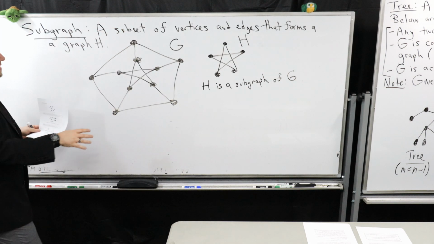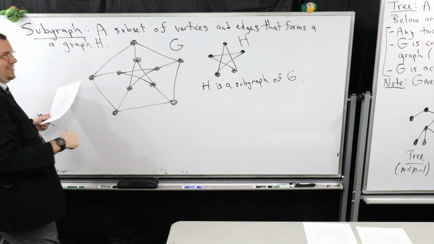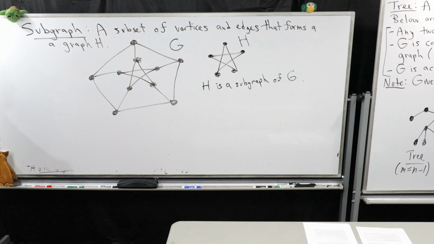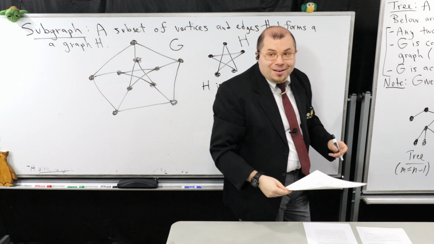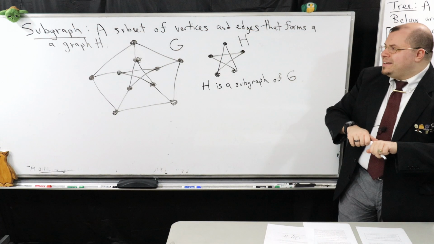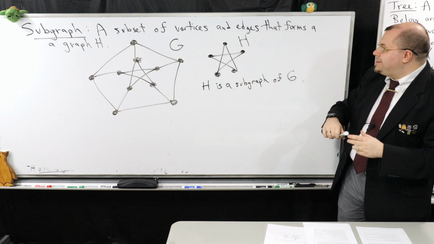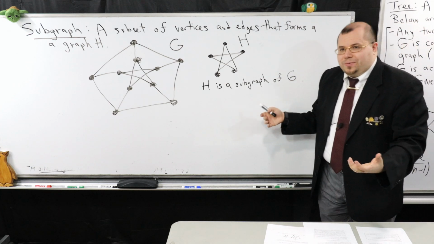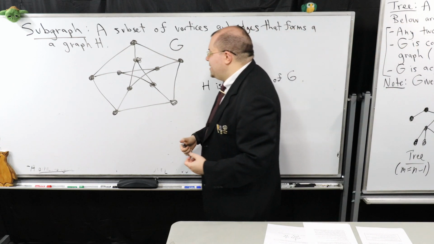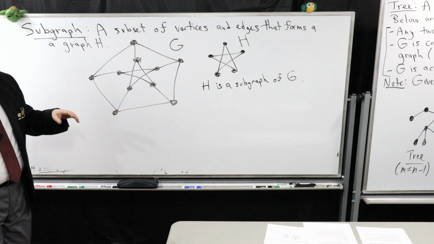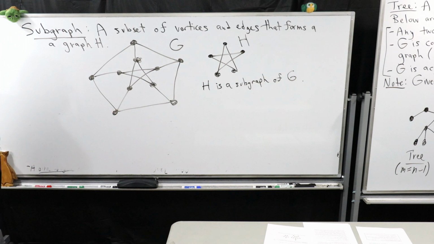Now, if you're not convinced by this, just take this and slide it on top of here. I must stress, like I said, the picture of the graph isn't really that important for us, at least in this context. In some areas of graph theory, the drawing of the graph is rather important. Here, we just care about the structure of the graph, right? How the edges relate with the vertices. So it doesn't have to look like that. I could make some really bizarre looking picture that isn't the star.